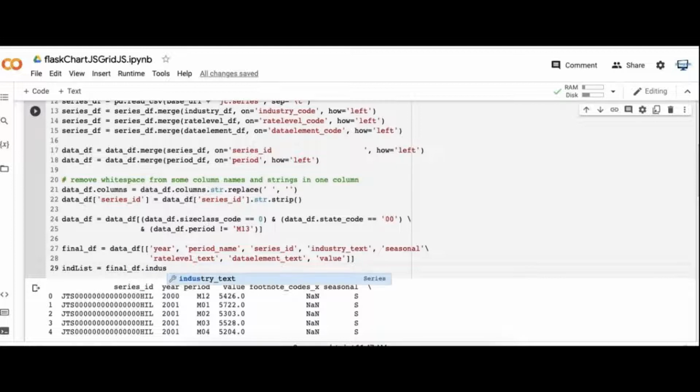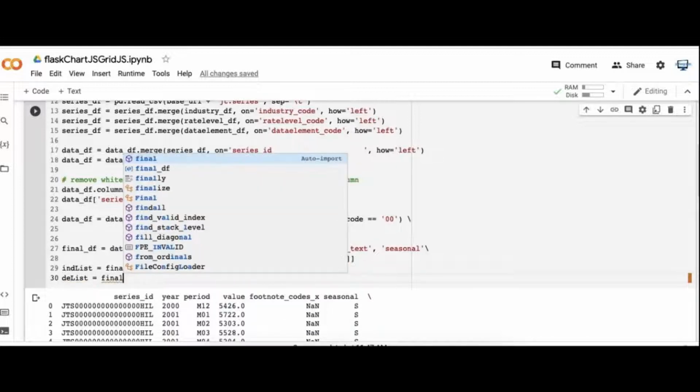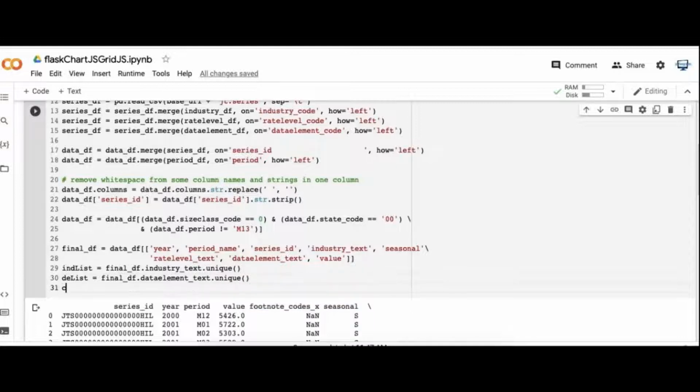And I'm just making some lists that we're going to use at different points throughout the video to loop through industry names, and this is data element names. That's whether it's job openings, hires, layoffs and discharges, total SEPs, etc. And here I'm going to make a list of 10 different colors that I'm going to use for our chart.